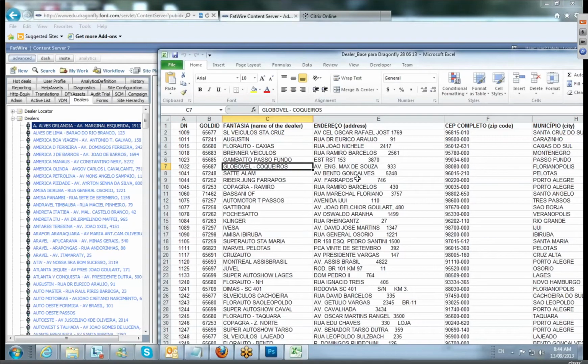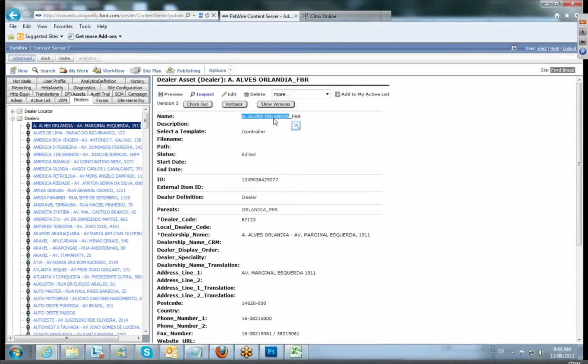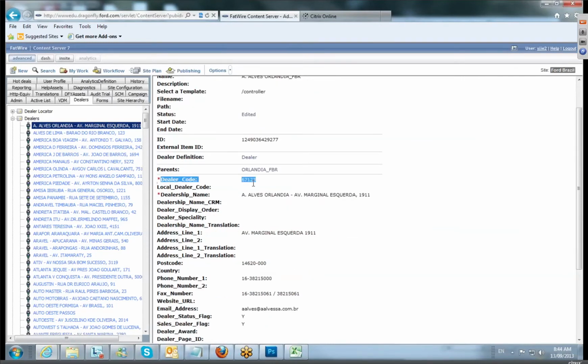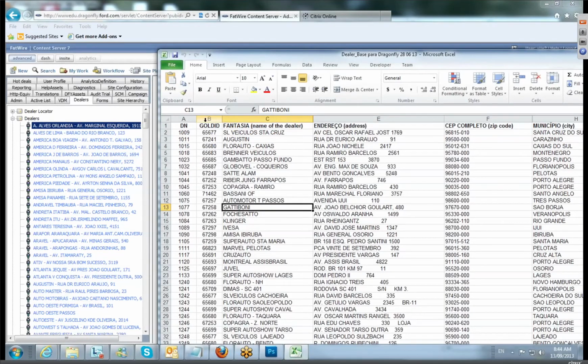This column is the dealer name. So put it in here and put FBR. And then dealer code. Which is the right dealer code? As we can see, there are 2 codes here, which are DN and Gold ID. The dealer code that we need to put in is the Gold ID one. Remember that. You need to put it in.